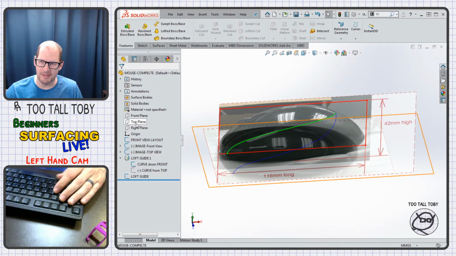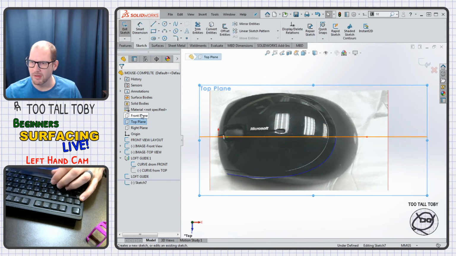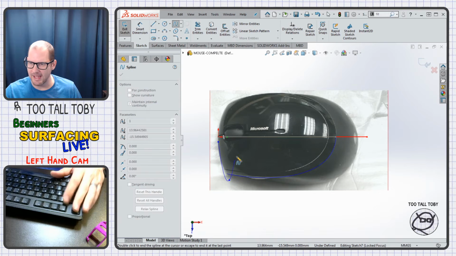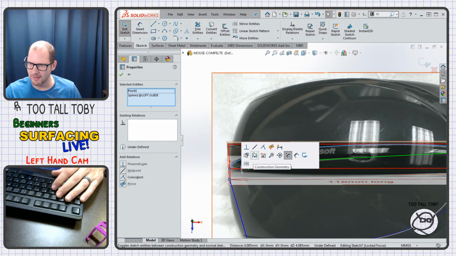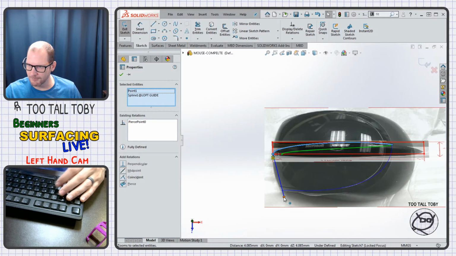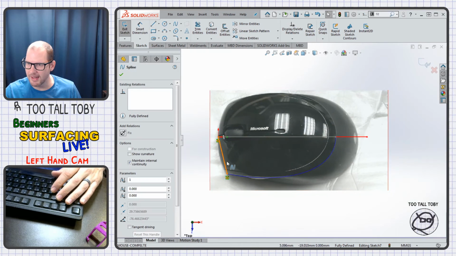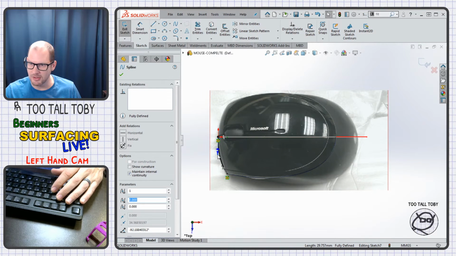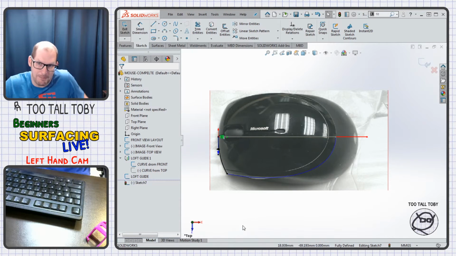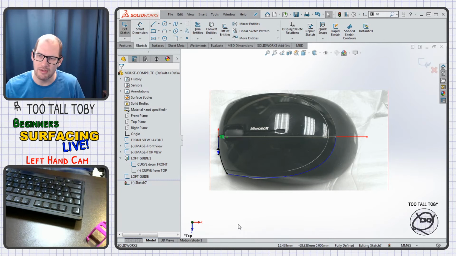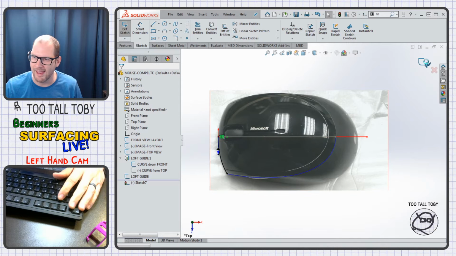Now I'm going to go to the top plane, begin a sketch, orient my view, and I'm going to create another spline here. This spline is going to go from my guide to my guide. So these are going to be pierced. You want to always pierce when you're working with guide curves. So this is my guide here at the center, and that point is going to be pierced. And this is my guide here, and that's going to be pierced. And now we go back to our top view. We click on that spline and drag it over. Maybe I'll make that vertical, and that pretty much just worked out, right? And that's expected. It should just work out because when you're sweeping and lofting, a lot of times you're using your guides to lay out the geometry.